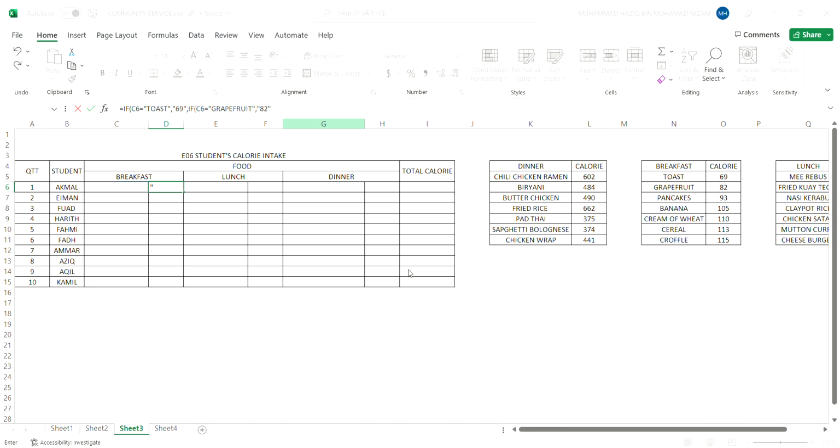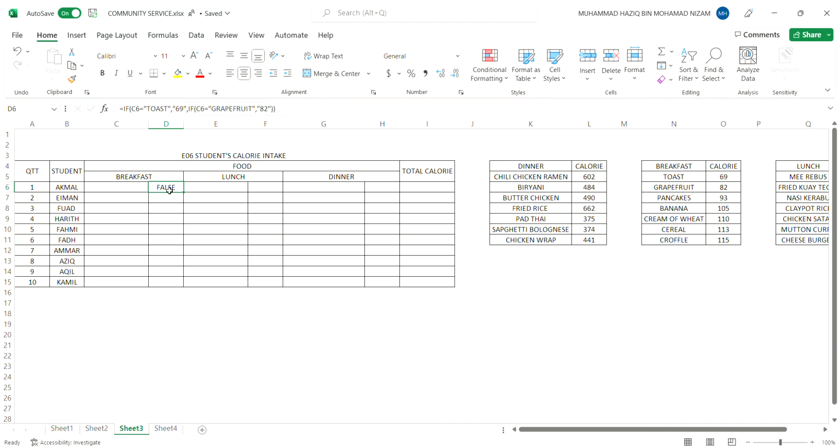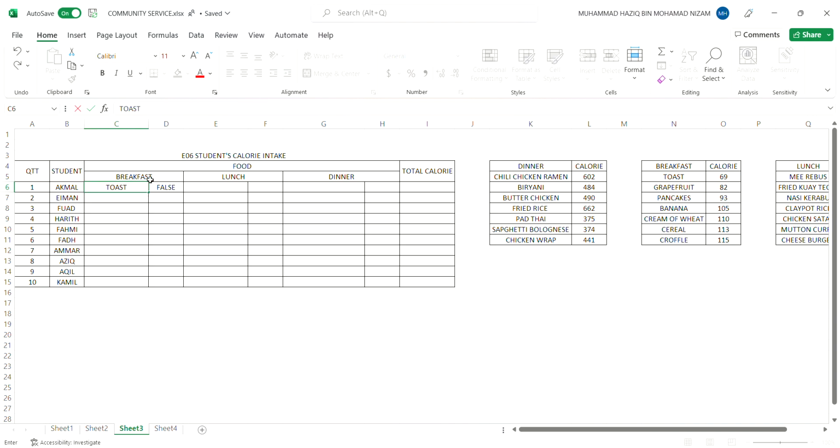And then you guys can see, I have not inserted all the menu because I want to show you guys how it works. So I just inserted two, toast and grapefruit. So if we put toast here and enter, it becomes 69.